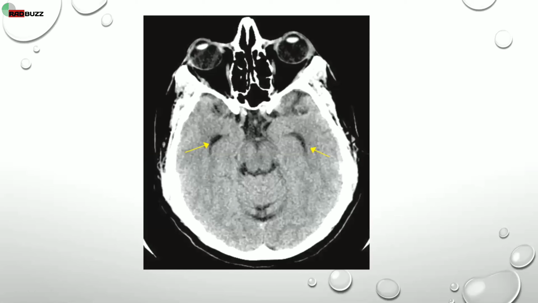Okay, basal cisterns. After reading about the basal cisterns, how do we detect whether hydrocephalus is present or not? If you see temporal horns, these are in the temporal lobes on both sides. If you see the ventricles symmetrically visible in the temporal horns, that is a sign that hydrocephalus is present. Normally they are not visible. If you see them, it's hydrocephalus. If you don't see them, it's not. So the most reliable sign to say that hydrocephalus is there is to see dilated temporal horns.